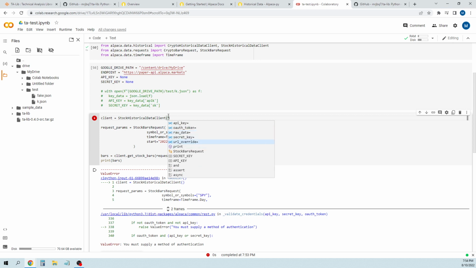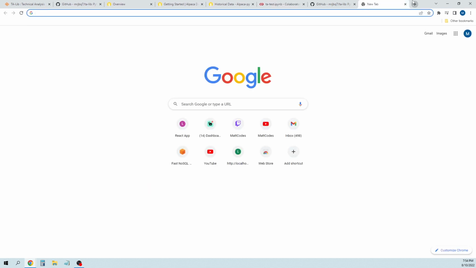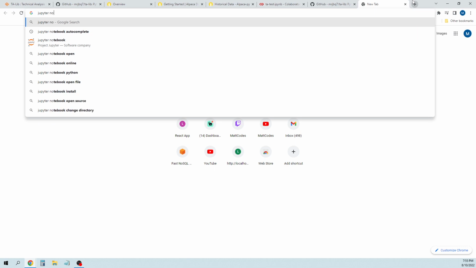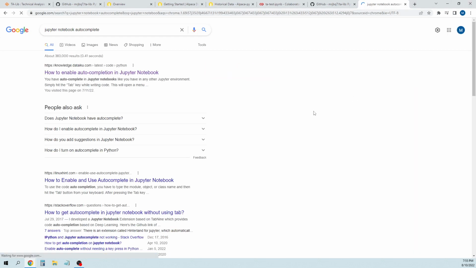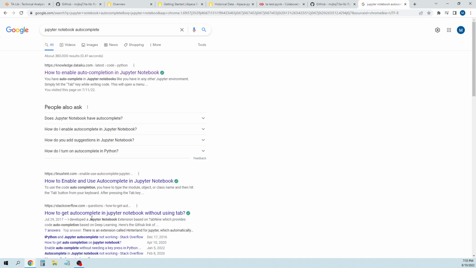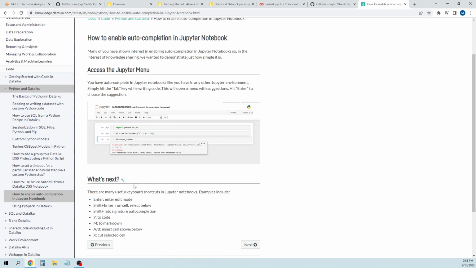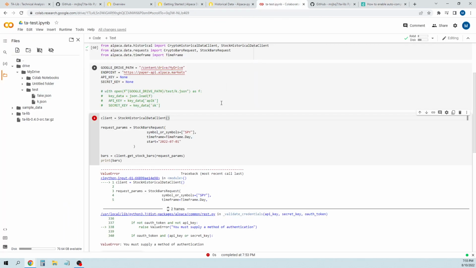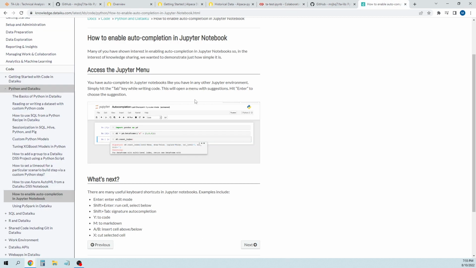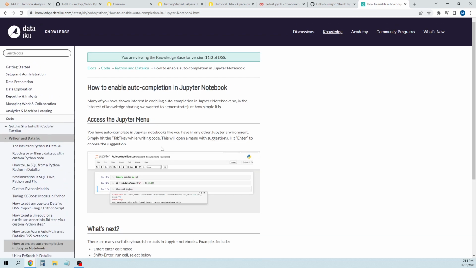How do you see notebook autocomplete? Simply hit tab.